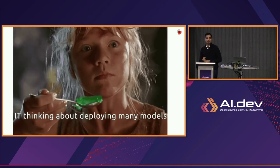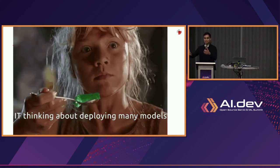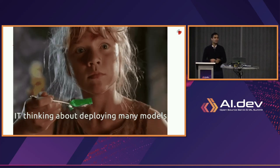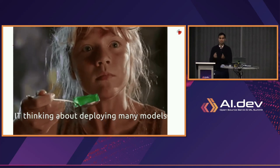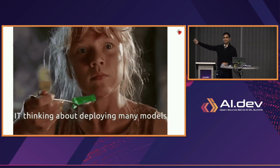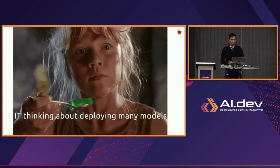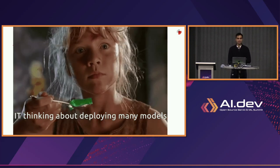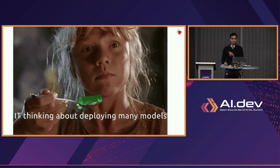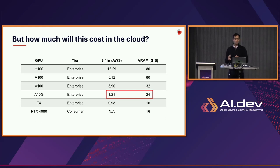There are a lot of use cases for deploying many LLMs. We work with one organization that does customer service automation — they have many customers they service, and they don't want to share data across customers, so they want to fine-tune a model per customer. You see the same thing in game development where people want to fine-tune a model per character. But if you have thousands of customers and thousands of fine-tuned large language models, somebody in your organization is going to realize you'd need a thousand GPUs if you want to serve each of these models naively — essentially one per GPU. We actually ran into the same problem ourselves. We have a free trial where anyone can start training and serving a large language model.